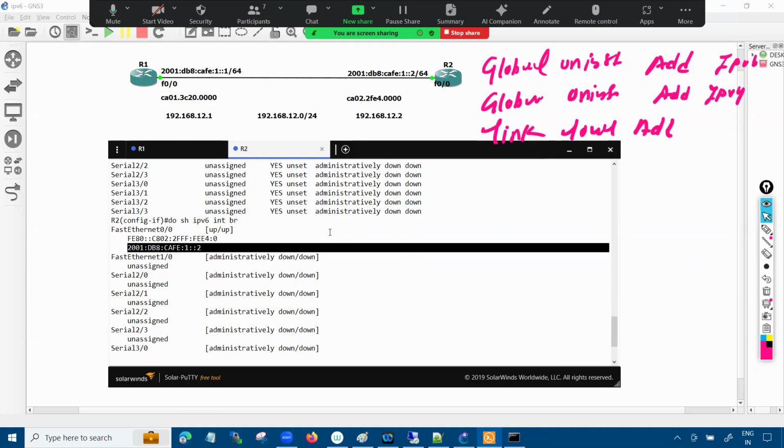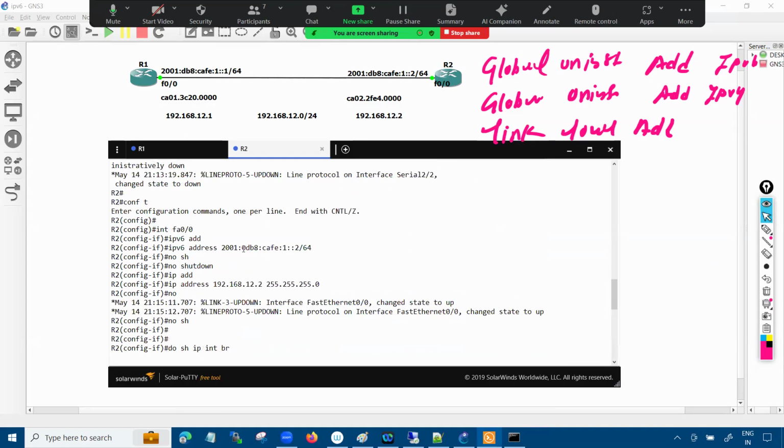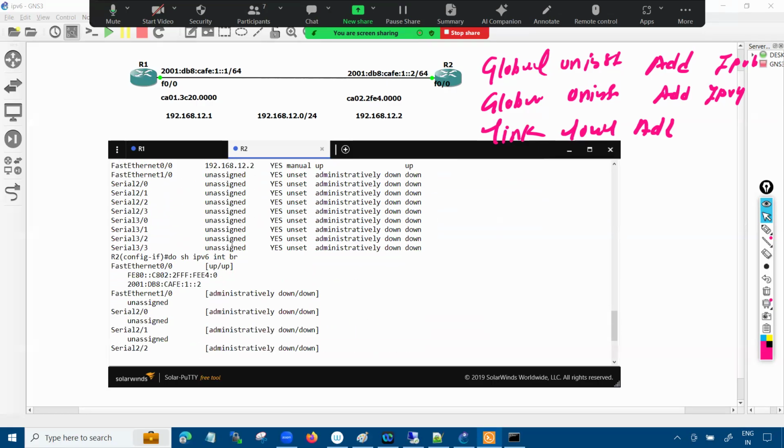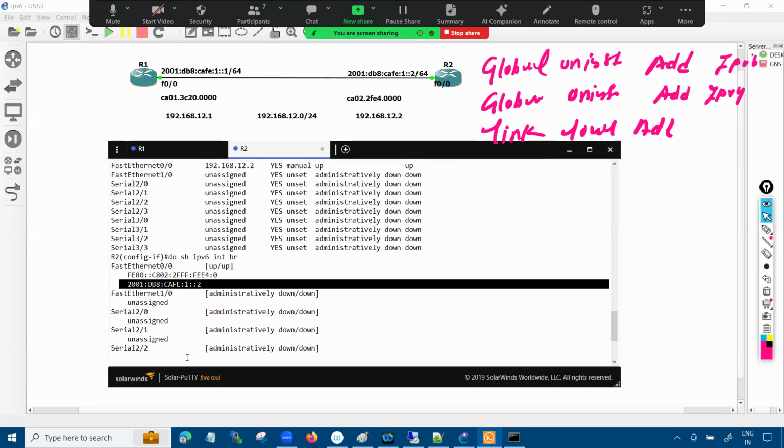If you see in the configuration, I just put the 0 abbreviation. What a Cisco router does is remove the leading 0s so that it can make a shorter address. It will summarize the address in the short format so that you can easily deliver it. So you see the 0 I put in over there, but the 0 is not showing in the config. That's a good part, right?